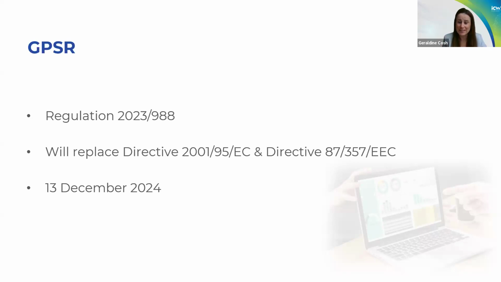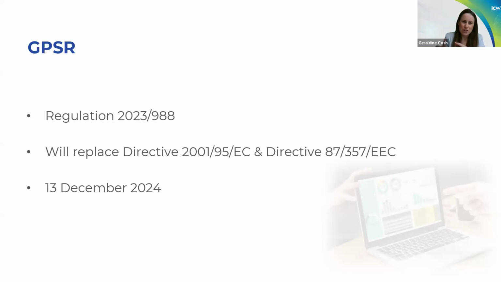Don't want to get political on it, but GB, we're not part of GPSR. And what makes it a little bit confusing is you have the General Product Safety Regulation in Europe, which is Regulation 2023/988. And then you have the General Product Safety Regulations, I think it's 2015 now, in GB. So even though they're called the same, they're actually different. And this is why our lives are so much fun, because it's a little bit confusing with some things.